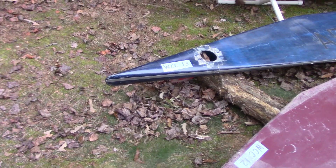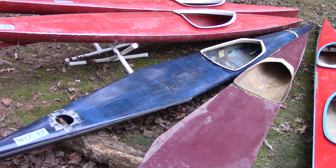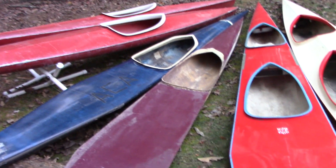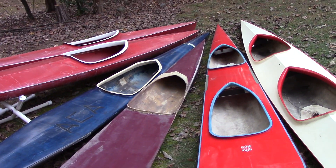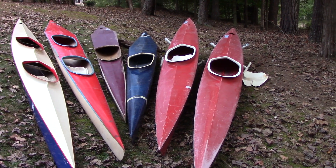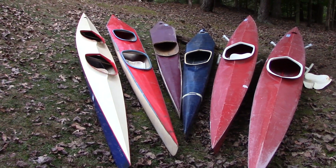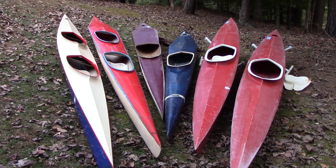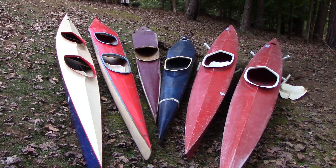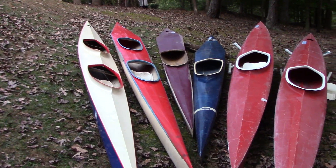The one to the left, maybe. It's the lightest construction boat of all of these, so I'm sure it's pretty fast. We'll see — if I can get the rest of the parts and seat that I need, I'll do what I can to get it back on the water. Here's where you come in: if you have old parts sitting around in a boathouse, if you're a club and you have club seats, rudders, tillers, footrests — let me know. If you're willing to part with them, let's get together and I would greatly appreciate any parts you have laying around that look like they would fit boats of this age and vintage so I can get them back on the water.